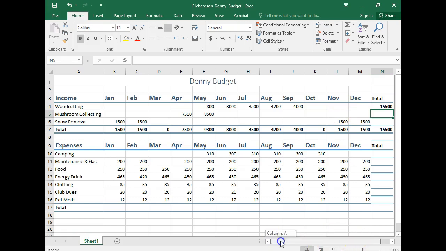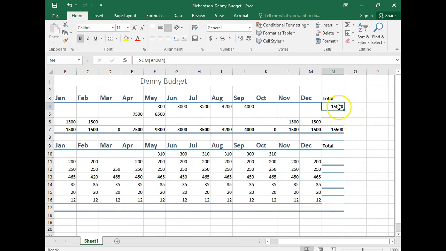Okay. Now, the cool thing about Excel, I can just keep autofilling that. Once I've got that formula done, I can grab that little drag fill and drag it down. If I got my formulas correct, in row 4 I should have a total of 15,500. Row 5 should be 16,000. Row 6, 6,000. It didn't drag fill? I tried to do it with mine and it kept popping.